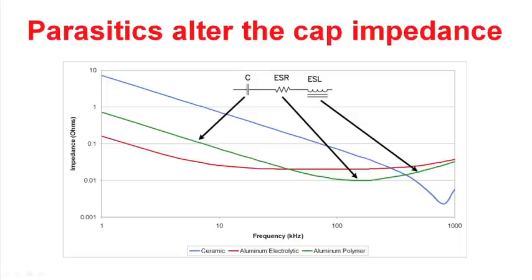There are cases where you're just interested in the impedance of the capacitor. In that case, if you're operating at low frequency, the aluminum electrolytic would be the obvious choice. And if you're operating at high frequencies, the ceramic would be the obvious choice.